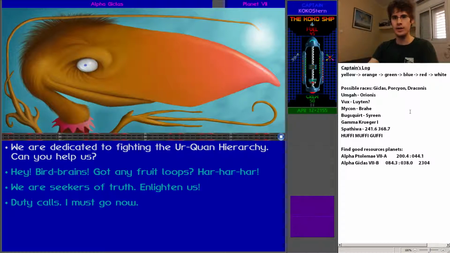So, Gamma Kruger 1, this is the Pkunk. Yeah, and we should go talk to the Pkunk. They're actually really nice people. We're dedicated to finding the Ur-Quan hierarchy, can you help us?